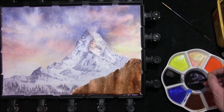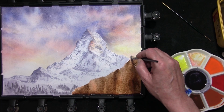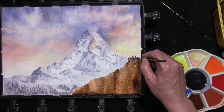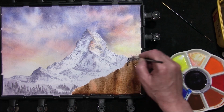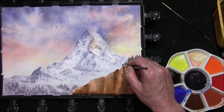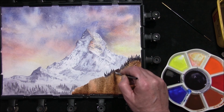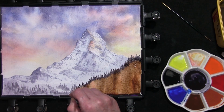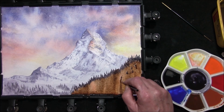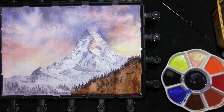Now I'm going to take some of this once again. I'm going to put some trees on the top. I'm just using the tips of a flat brush. And then I want to bring them along the top. And I'm just going to allow this to run into the wash below. It'll create its own little shadow, just adding little bits. And even if I just drop some in here, it doesn't matter, it's just an impression. I'm going to lie that board flat and let it dry.